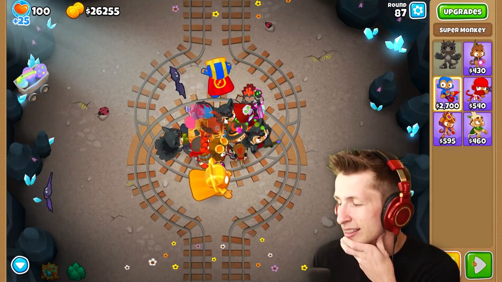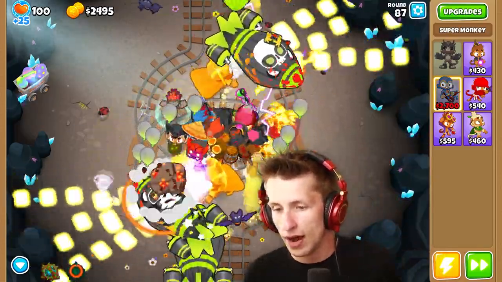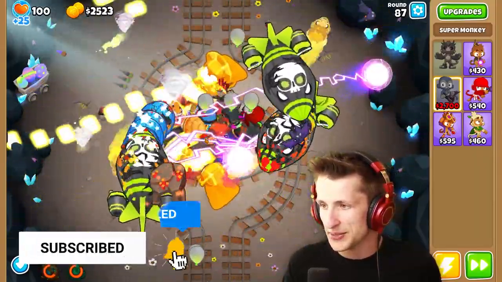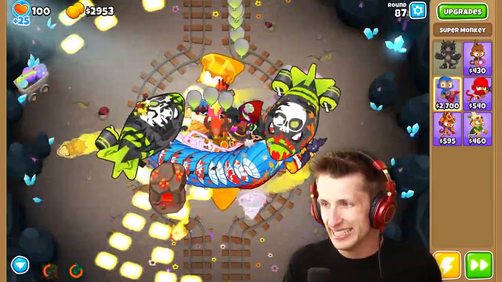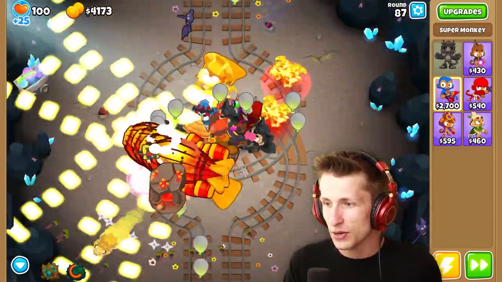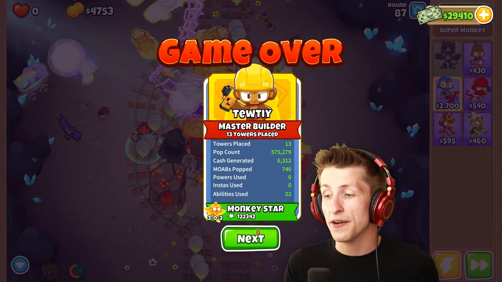Okay. We got this. We're going to try again. Now I have Sun Avatar, though. I should have just bought it a little bit sooner. How are we doing? Uh-oh. We're okay. We're okay. We are less okay. That's rough, guys.